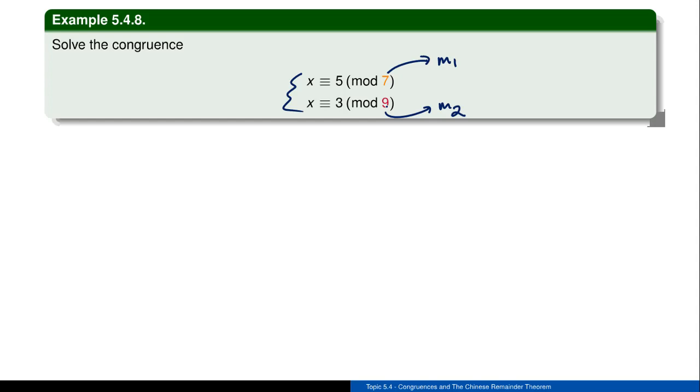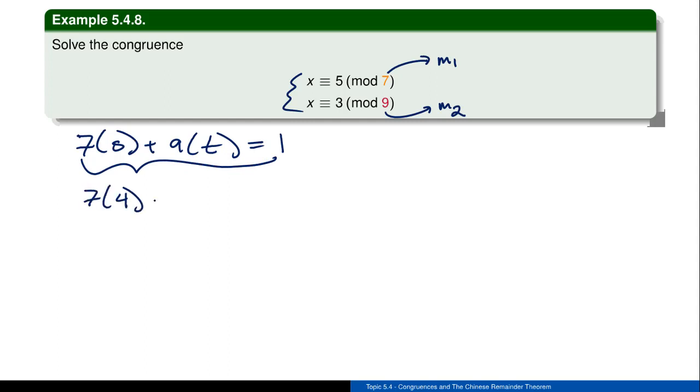So what's going to happen is that I'm going to be able to find these s's and t's to give me this nice connection. I'm going to have a 7 times an s plus a 9 times a t equal to 1. For right now, I'm just going to say what they actually are, and then we're going to come back to showing how I can find those s's and t's. So I know that 7 times a 4 plus a 9 multiplied by a negative 3, those two things added together are in fact going to give me a 1.